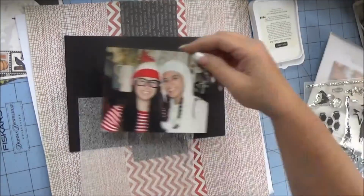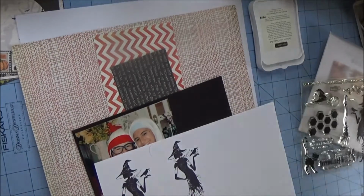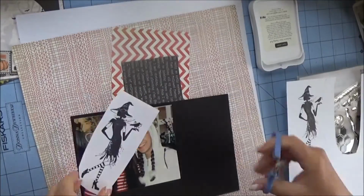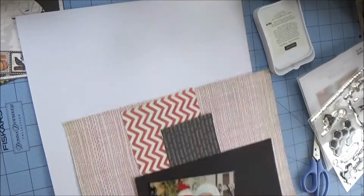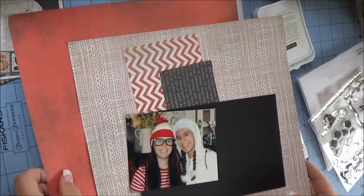So I just trim around it a little bit and lay it on the page, and almost immediately I decide that's not the look I'm going for at all. So I didn't edit it out of the video because that's the process. Some things work and some things don't, and honestly it just took a minute of my time to see if I liked the stamped image, and maybe I'll use it on a card.